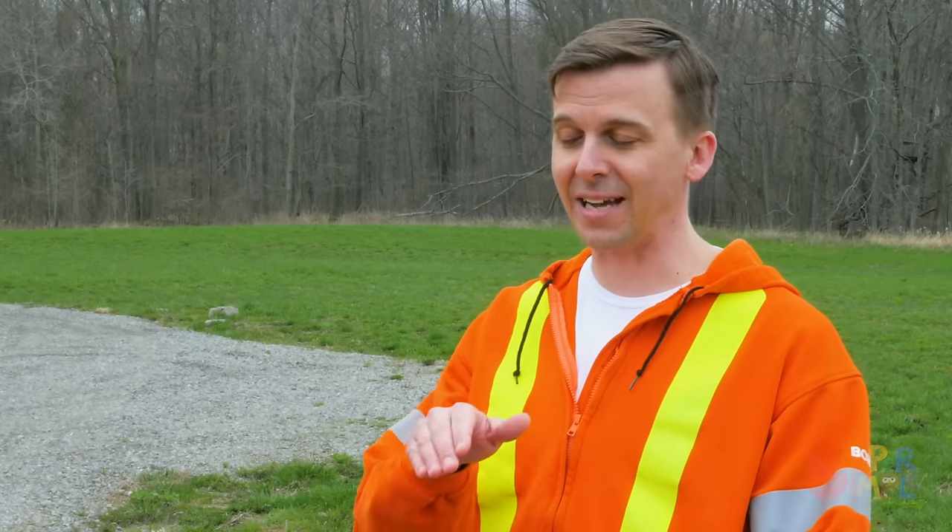Wind turbines are amazing — they're so tall. I think it's pretty incredible that we can use wind to make electricity. Here in the classroom, we can use wind to make art, like these monsters. I'll show you how. Let's gather the things we need: spoons, a container to hold paint, a straw, and a grownup. To start, I have some different colors of paint, all mixed with a little bit of water to help thin it out.